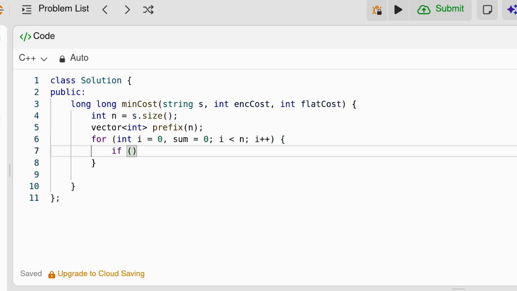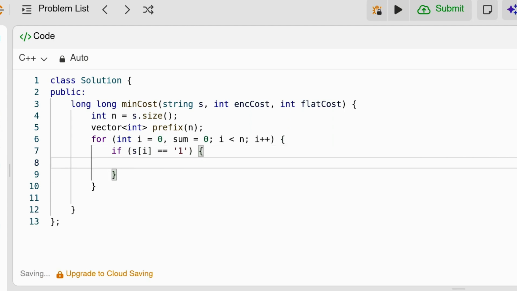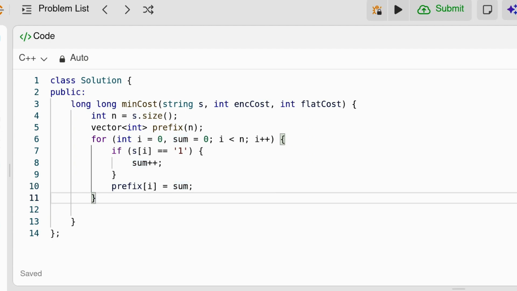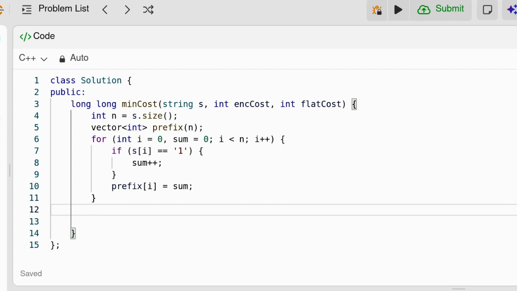If S[i] equals 1, then we need to sum plus plus, and prefix[i] just means the number of 1s between index 0 all the way to i. And we assign that to sum. After that, the prefix sum is pretty much done.